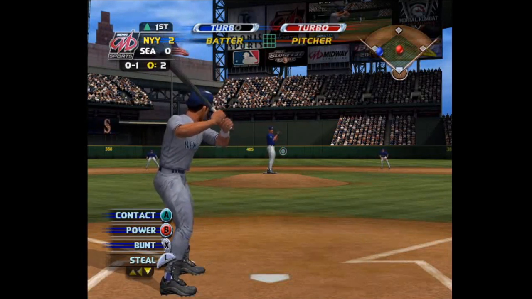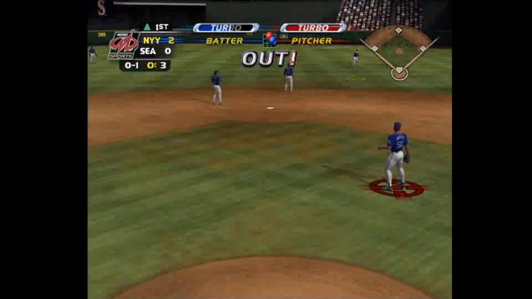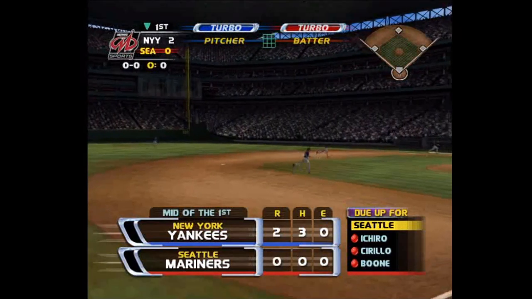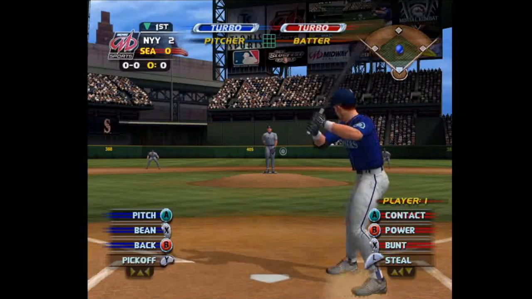High fastballs is all you gotta do, folks. It works every time. Pretty much. Until they figure it out and hit a home run. But anyway, there we go. Let's get into the bottom half of the first inning with Ichiro up to bat.